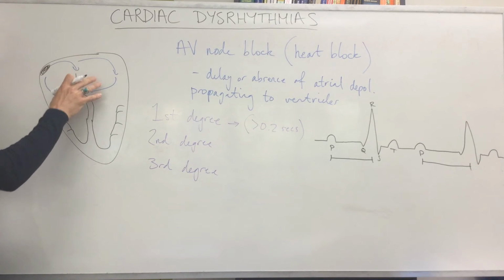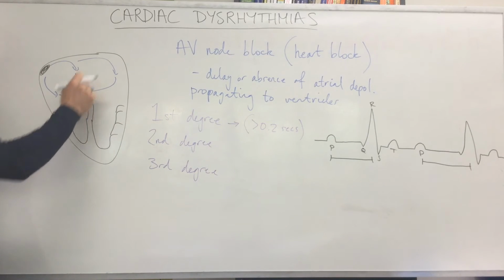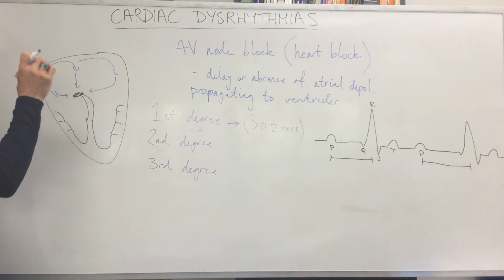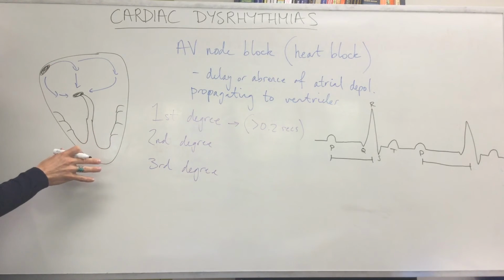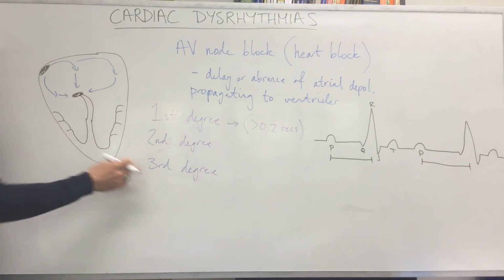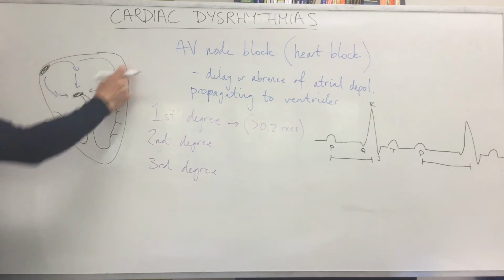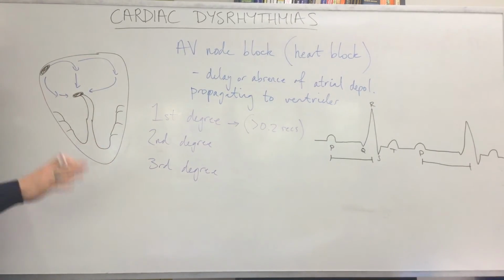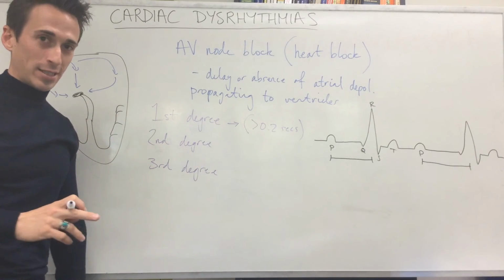So you get depolarization, then you get this break, QRS complex, depolarization, break, QRS complex, and then atrial depolarization, break, no QRS complex. That's second degree heart block. The QRS complex intermittently sort of drops off. Third degree heart block, what happens here is that the atrial depolarization events are not related in any way, shape or form to the QRS complexes.